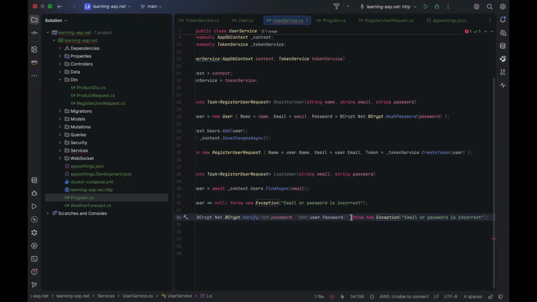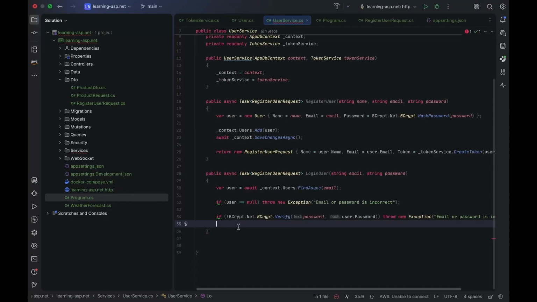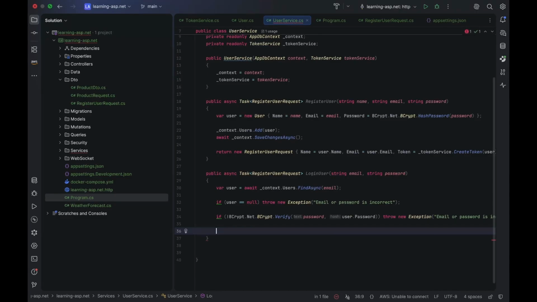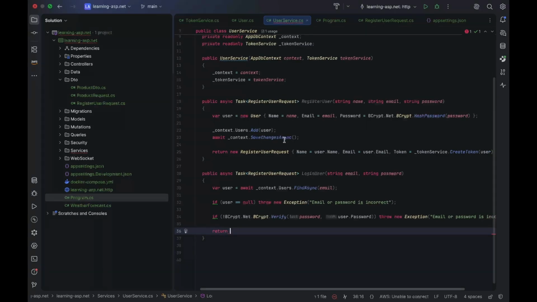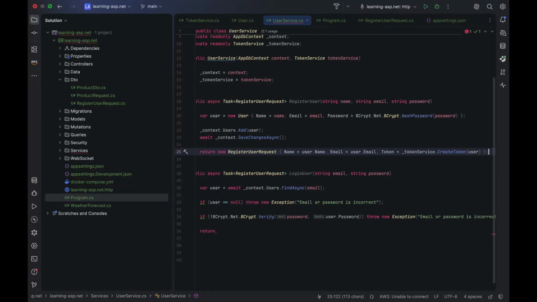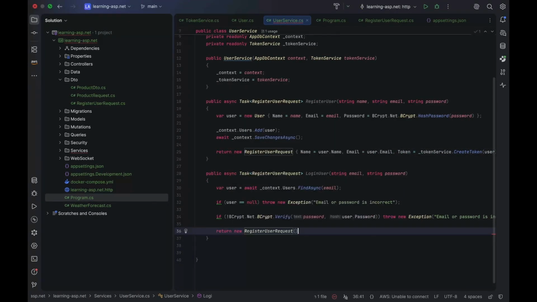So we will not reveal extra information to the user and tell him, wait, this email is correct but your password is wrong. No, it's best for security that the user stays a little bit confused. This is the exact reason I don't want to leak any information. So we give the same exception if we have the wrong password or the wrong username.